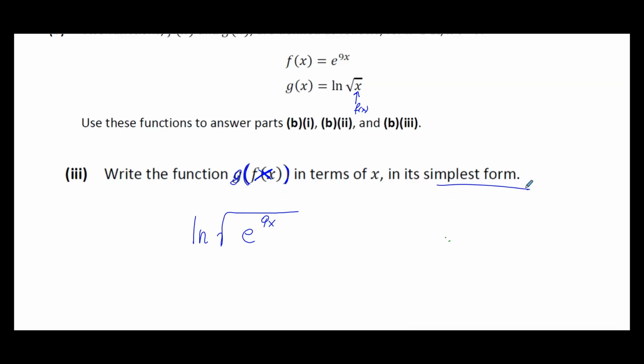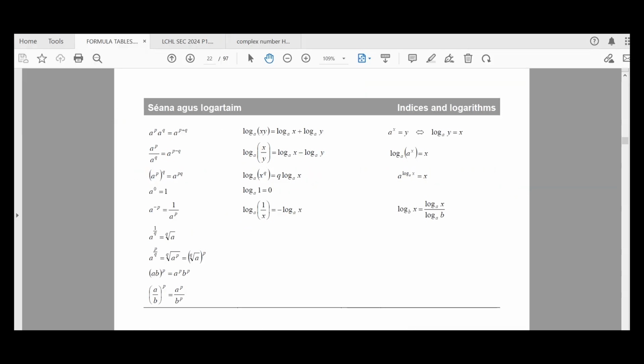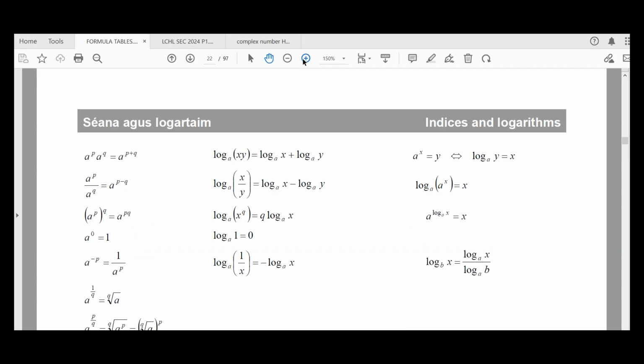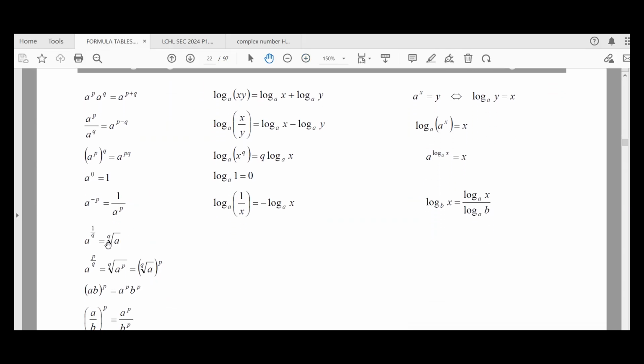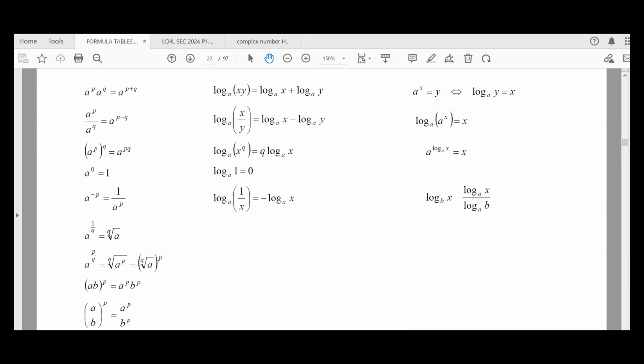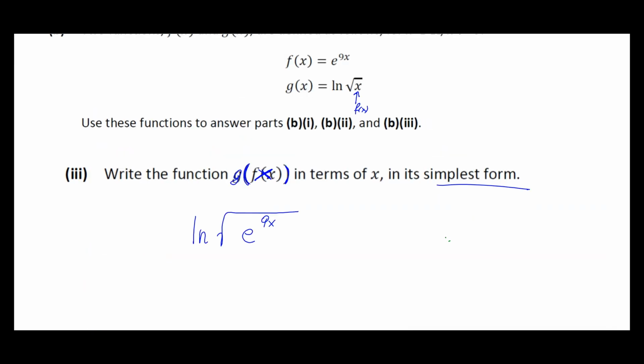So the question is, what can we do here? Well, can we change the square root? Can we write it in a different form? We go to our table, and we are saying, okay, how do I deal with the root? So here we have the formulas, and one of those formulas is telling me that when I have a square root, or it can be any root, not necessarily square, it could be cubic as well, or fourth, or fifth, or 100, we can change that to a fraction. Okay, so let's do that. So that means ln, and instead of square root, we will take that to the power of a fraction 1 over 2. Okay, so the first change is done.